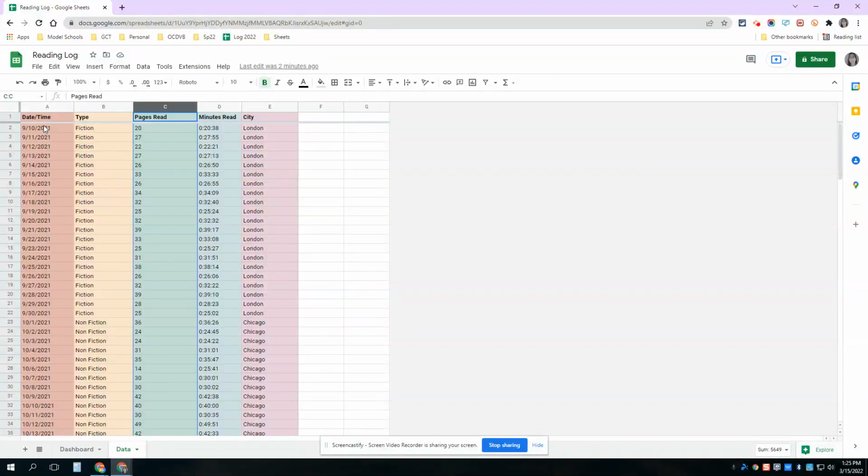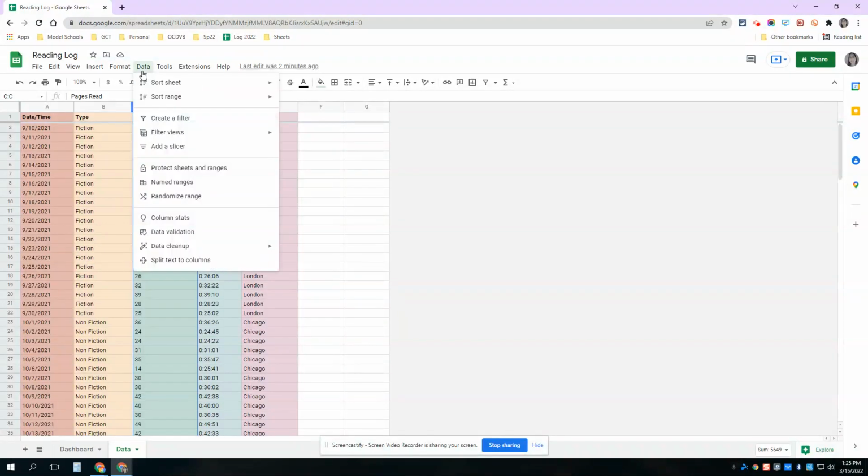And this is a student reading log, so the student is tracking just on a very simple level. They're not giving a description, they're not naming the book or the author, they're just giving a setting, the genre, the date they read, total time they spent reading, and the pages. So let's say I wanted to get the data on the pages. I'm going to highlight column C, which is where that data is.